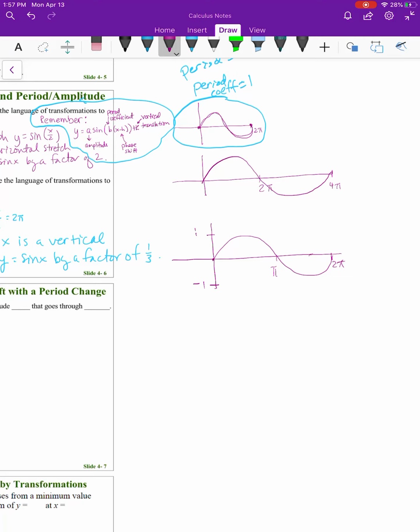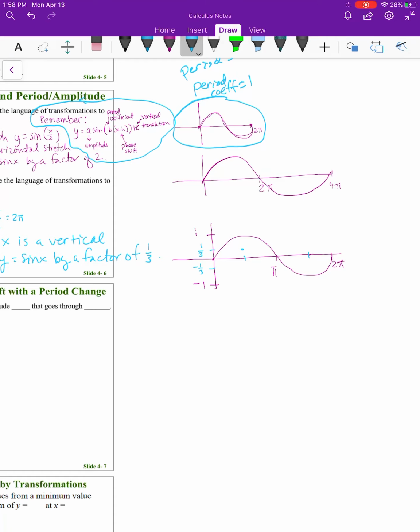And it's going from 1 to -1 here. That's your normal, okay? What we're saying for this one is that it's going to start and end, because it still starts and ends and completes a cycle in 2 pi radians. But if the amplitude is only 1/3, that means it's only going to 1/3 here and to -1/3 here.